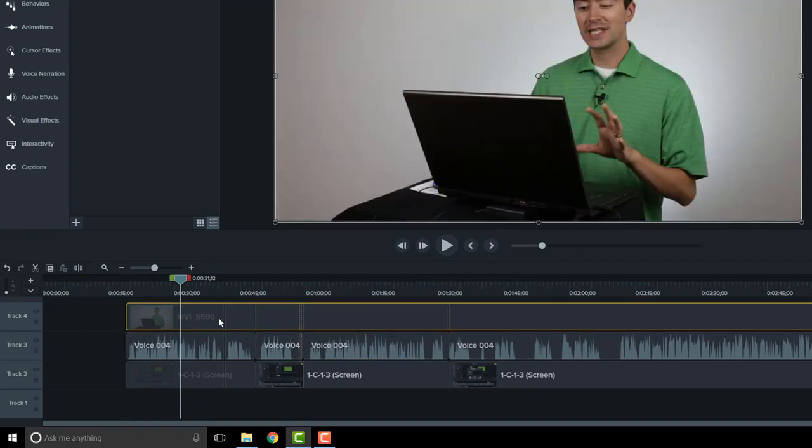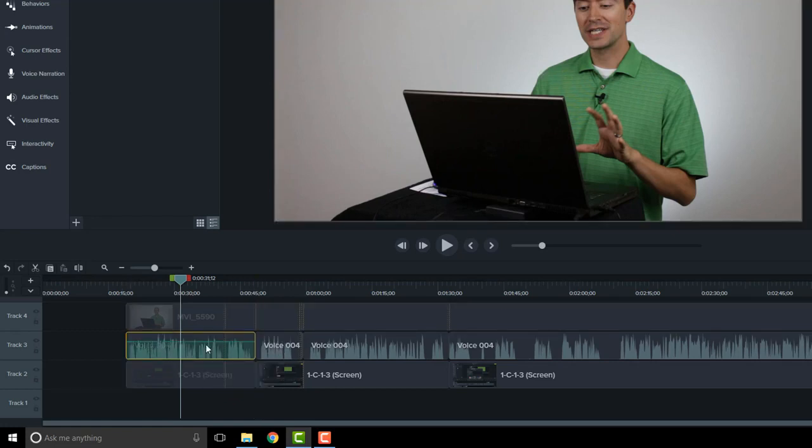The next thing I like to do is put my audio on the lowest tracks. It doesn't make sense to have audio on one of the higher tracks because you're never going to see it. And so a good common practice is for people to put their audio tracks at the bottom. Now I say audio tracks because you might have multiple tracks. In this case I only have one, and that's my voice. And so I'm going to take this and drag it down.